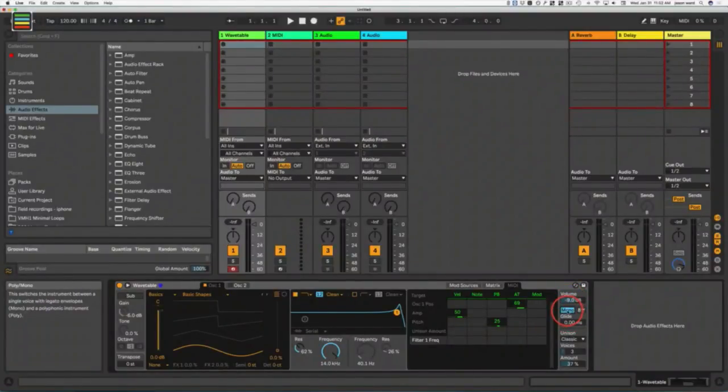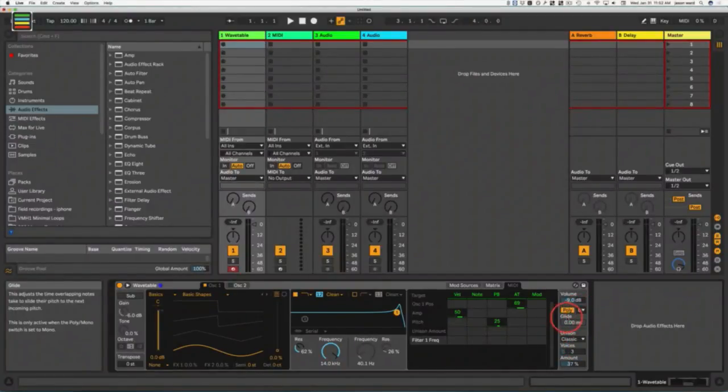So with mono, it's only going to be able to play one note at a time when you play a keyboard. When it's in poly mode, you can play multiple notes at the same time. And you can choose how many notes you want to be able to play at the same time right here between 2 and 8. All right? You just want to watch your CPU as you add more and more notes, okay?